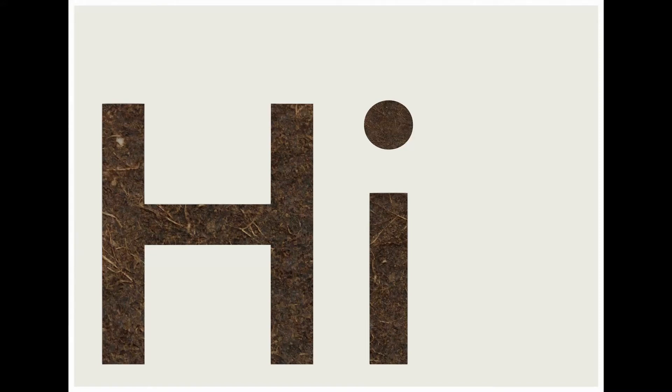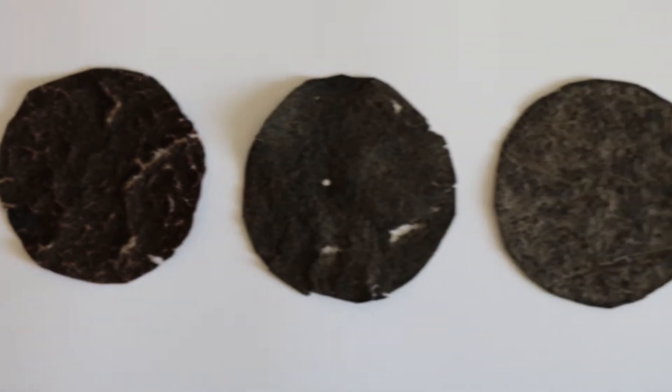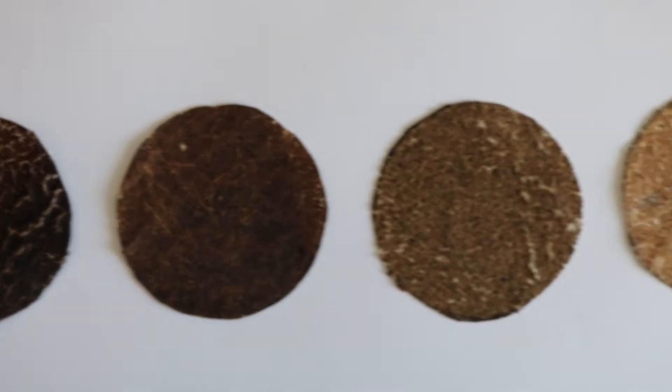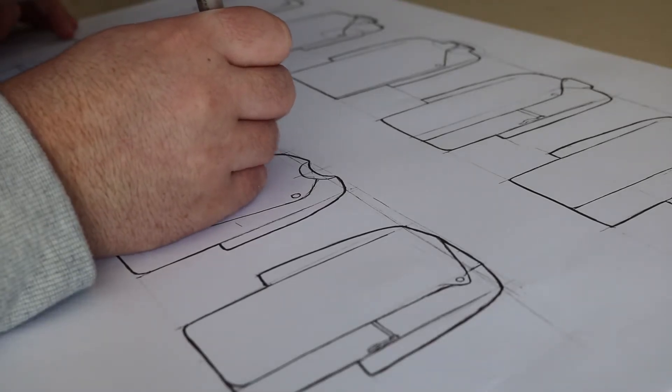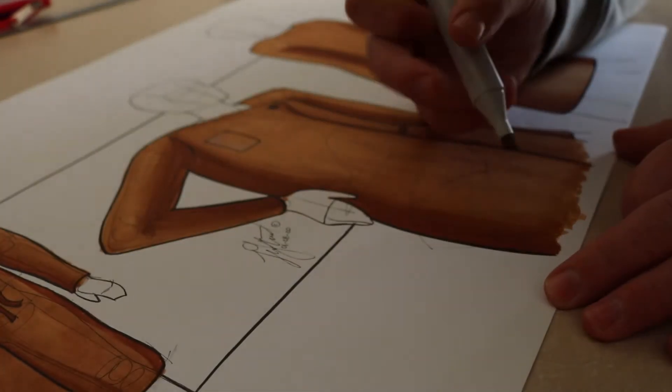Hi, I'm John and for this project my goal was to create my own biodegradable material. This material would then hopefully be able to be used for a future PPE product. I was highly influenced by the COVID-19 pandemic and the shortage of materials that is needed to treat patients. I aim to create a biodegradable textile so that it can be used for textile based PPE items.